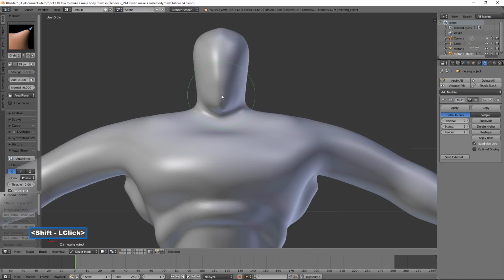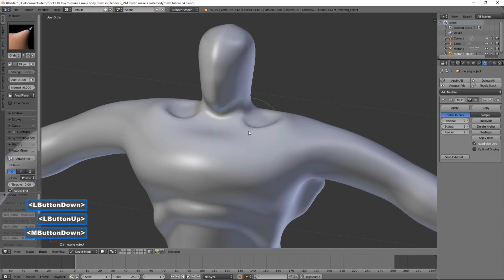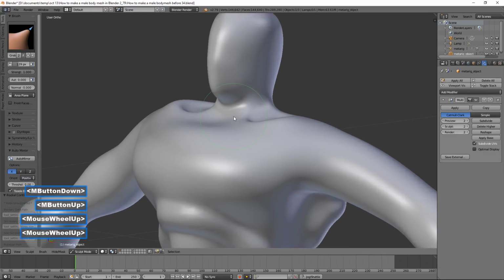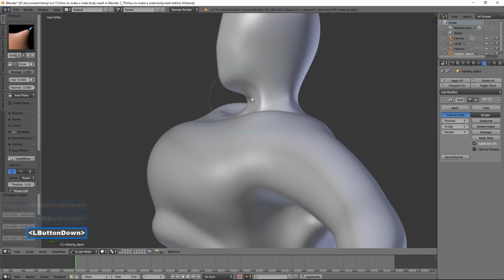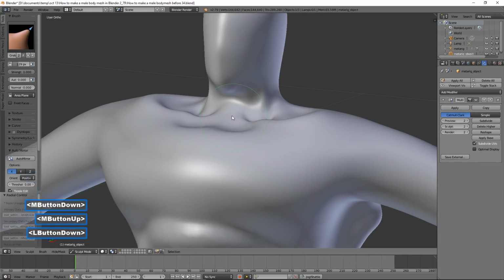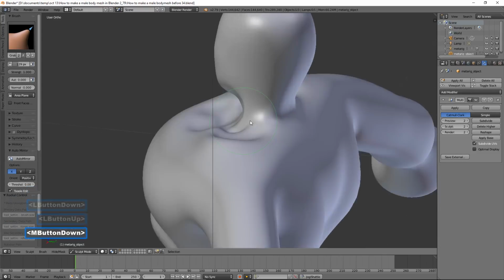When I hold shift, regardless of what brush we're selected on, whenever we left click, we automatically switch to the smooth brush. It is extremely useful. So I'm just left clicking here. I'm now going to click here. What I'm doing is trying to set up some geometry around the neck area.